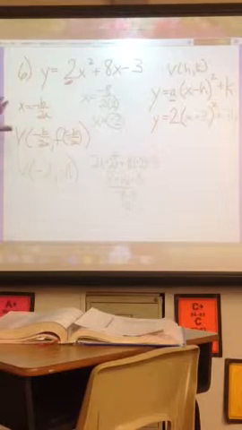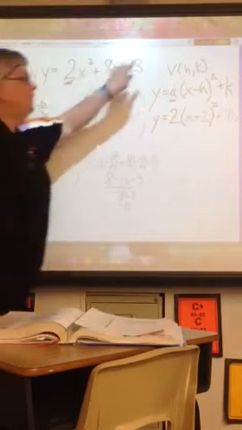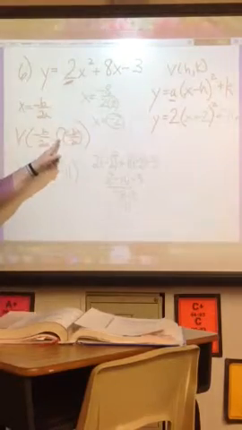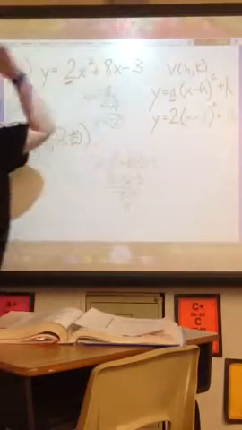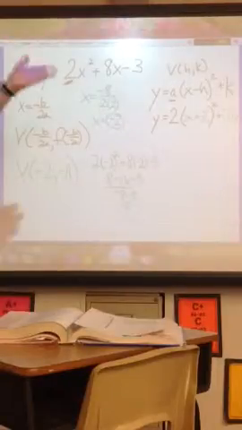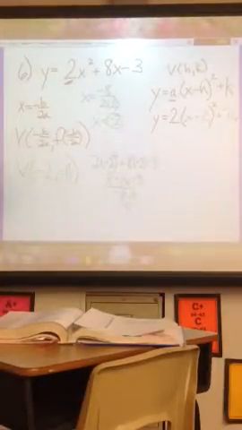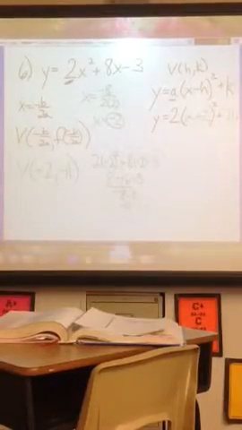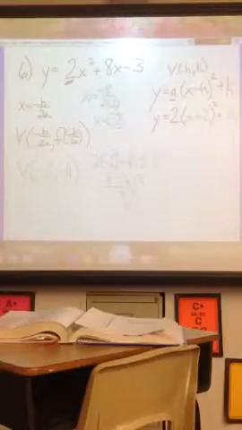And again, guys, you have to realize that this means the same thing as this guy. This vertex and that vertex are the same. We use one when we have standard form, one when we have vertex form. All right, does that pretty much take care of 6 and 7? Well, on 7, my vertex was off, so my answer was off. And I can tell you why. If you look at number 7.